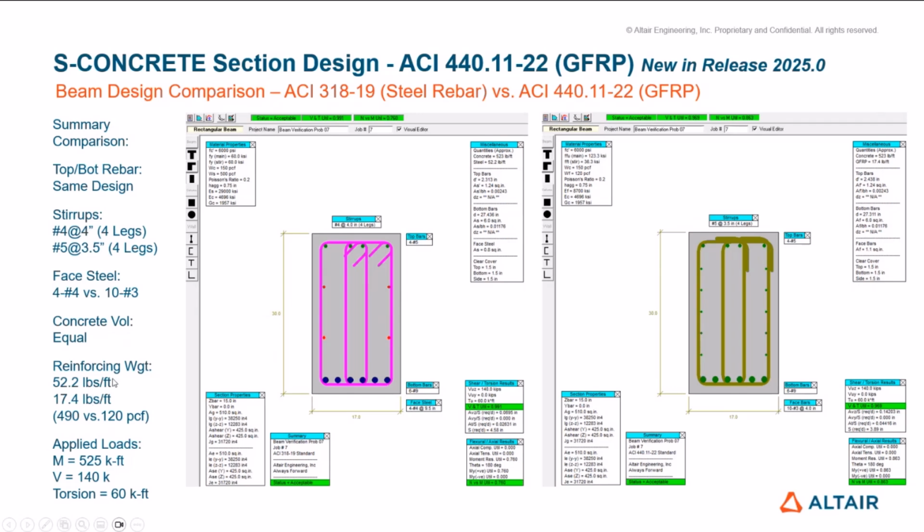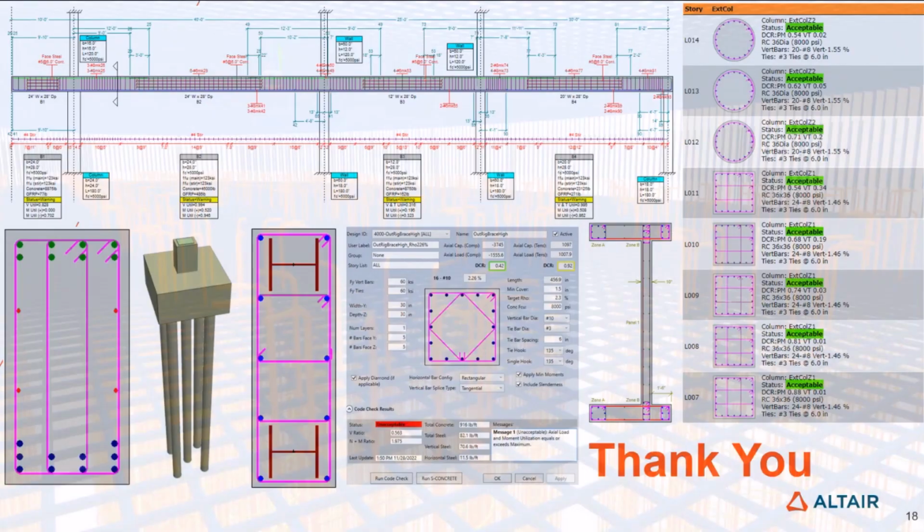But when it comes to reinforcing, first of all, we have to qualify because steel rebar weighs 490 pounds per cubic foot, whereas a GFRP bar only weighs 120. So if you were carrying this to site or shipping it, you would have to ship 52 pounds of rebar per foot versus 17 pounds of GFRP bars per foot. And so I think we're going to see, as the community gets more excited about the use of GFRP and the technology to produce it at a similar cost, we have an opportunity now to bring design tools to the concrete community for GFRP. That's all that I have.